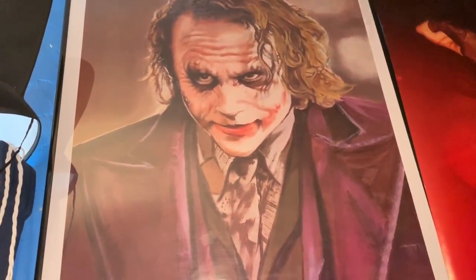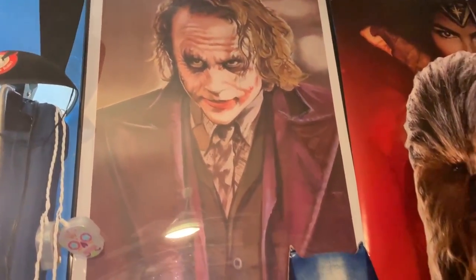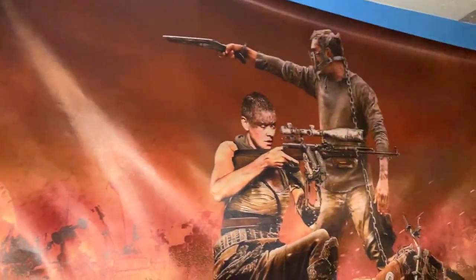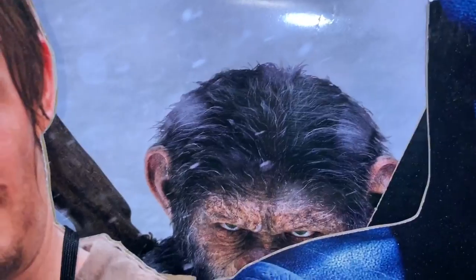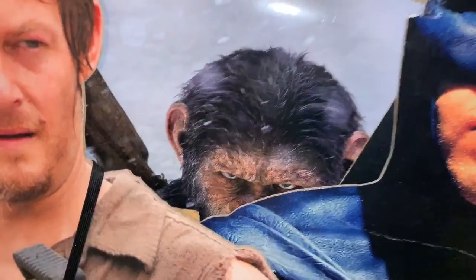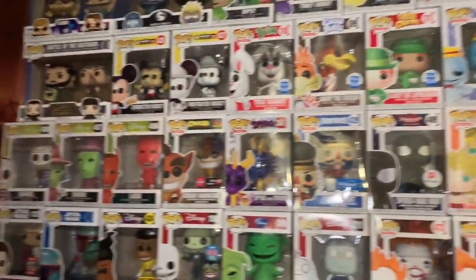This is an actual painting of Heath Ledger's Joker that my friend Colleen got for me in Italy from a painter out there, and it is one of my favorite things in my room — he watches over me while I sleep. Moving over here I've got a Wonder Woman, a Mad Max poster, and — if I'm not wrong — I'm pretty sure this is from Adam Daly. He sent me some posters and I gotta give him a shout out. It's Mad Max — gotta love that.